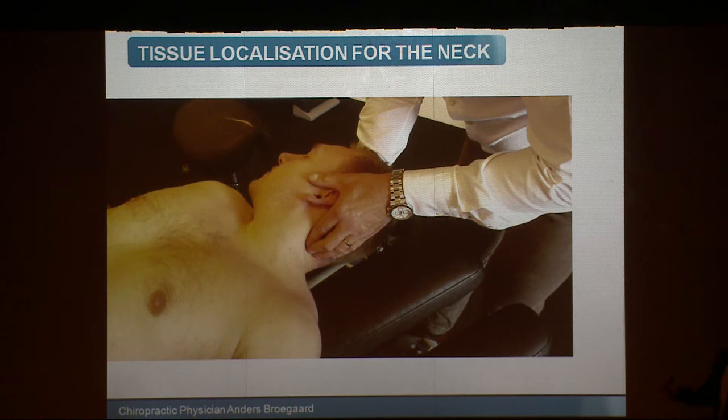So when you've done all your examination work, you have to go in and use your palpatory skills to find the areas which are actually producing the pain. With a little bit of practice, as I'll show you, you can localize the pain-producing areas just with your hands in the lower cervical and lower lumbar region, where we see 95% of chronic pain patterns.